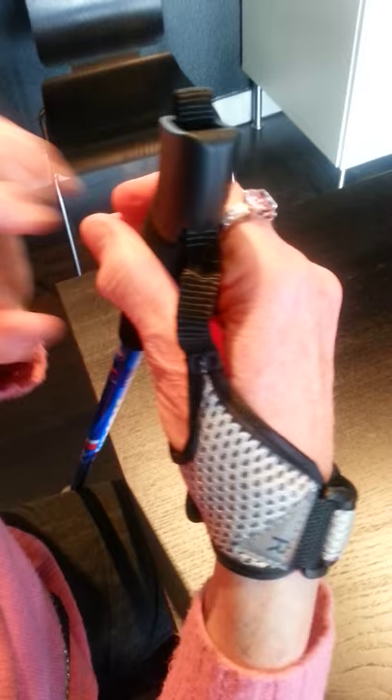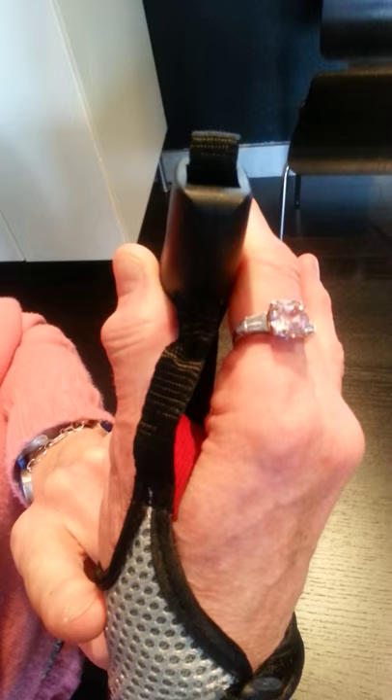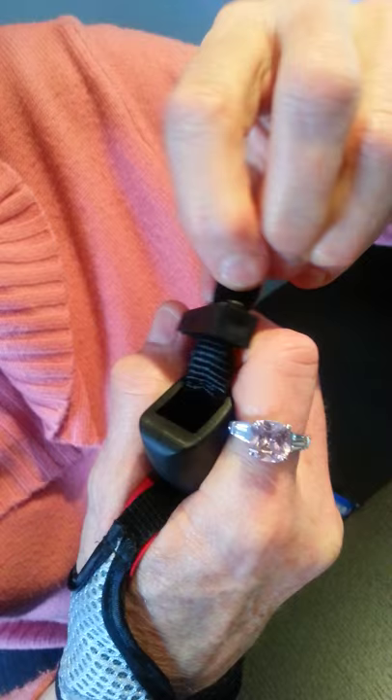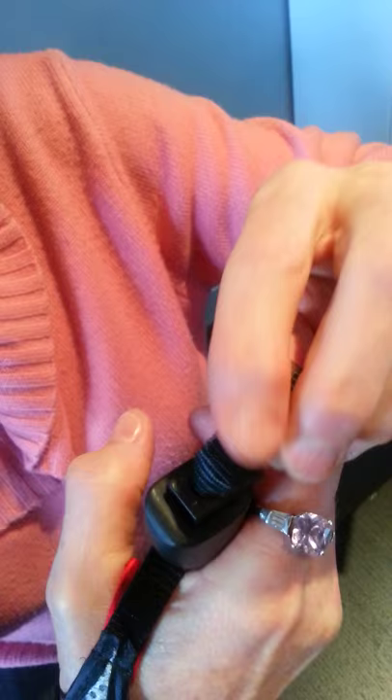Now here's something I want to address. When you get your straps on this model, these straps are not detachable, but they are adjustable. Right now these ribbons are way too long — my hand is way too far away from the handle. So this is how I adjust that. This is an extension of these ribbons here, and what I want to do is just pull that up. I like to call that the pineapple tidbit thing — it locks the strap, the ribbon, in the hole there.